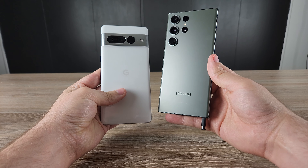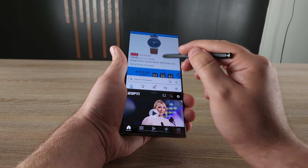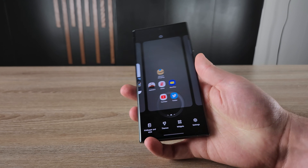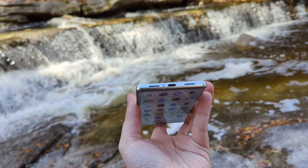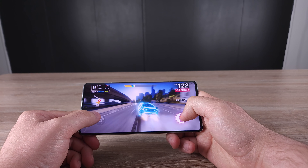Overall, which phone is better? I would say the S23 Ultra. Which phone is a better value? I would say the Pixel 7 Pro. Which phone should you buy? It really depends on who you are, which software you prefer, and the prices you see. I still think the S23 Ultra may be worth spending an extra $300 for some people — it's a really, really good phone. Even with foldables coming out, I think the S23 Ultra technically is the best phone out. But the Pixel 7 Pro is the best phone for some people and is really underrated.